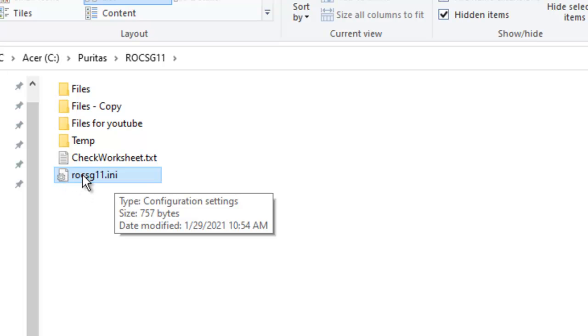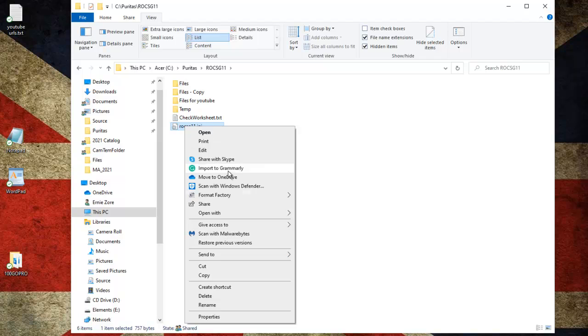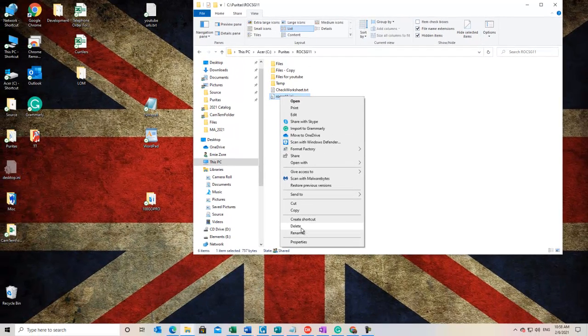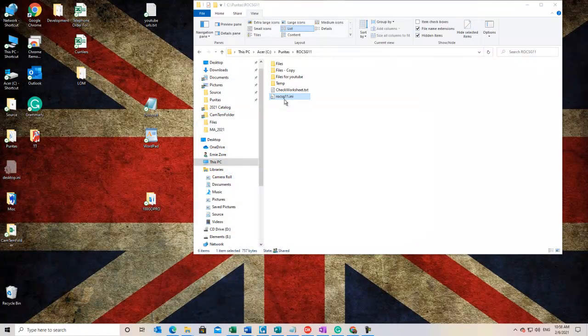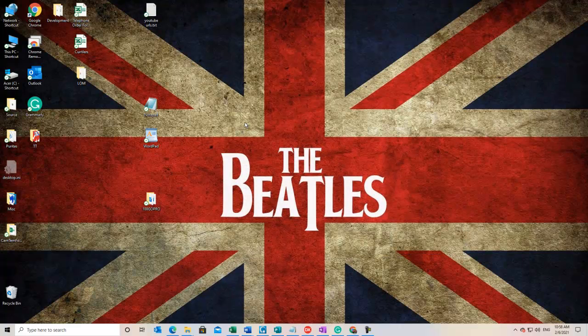Anyway, right click on it, select delete. That's it. Now, when you're testing it out to see if it worked, well, first of all, I wasn't going to delete my file. I was just showing you how to delete the file, because who knows what I would undo here if I deleted my ini file, and I'm not having a problem to solve, so it wouldn't be any benefit. At any rate, that's it.